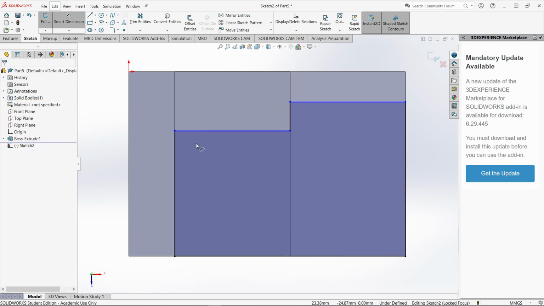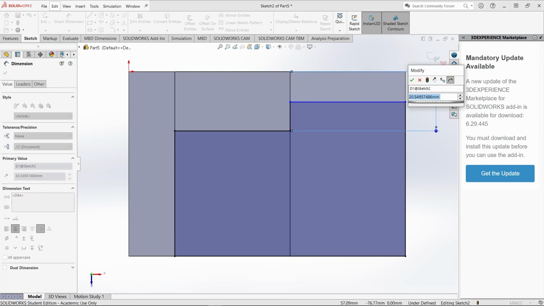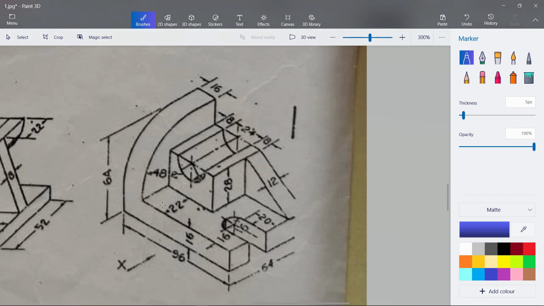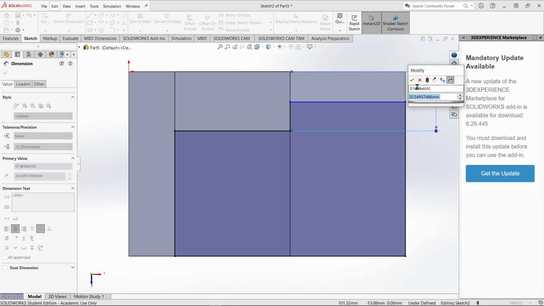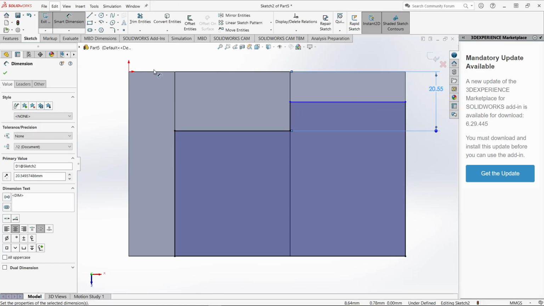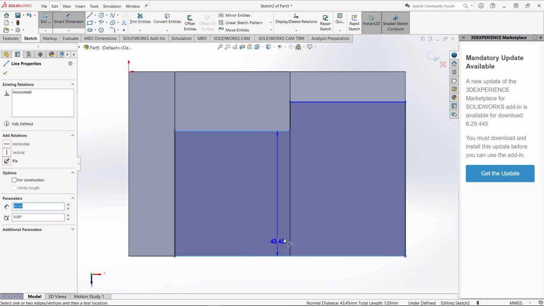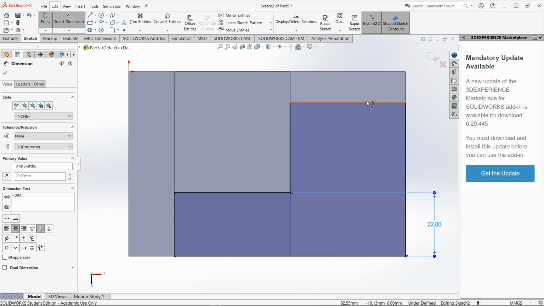Now I'll go ahead and add some dimensions. Now this was supposed to be 28, I believe. No, that was not 28. So we know this dimension, that is 22. So we'll dimension that. We'll just remove this dimension. I will delete this dimension. I'll say the dimension from here to here is 22. And what is this width?